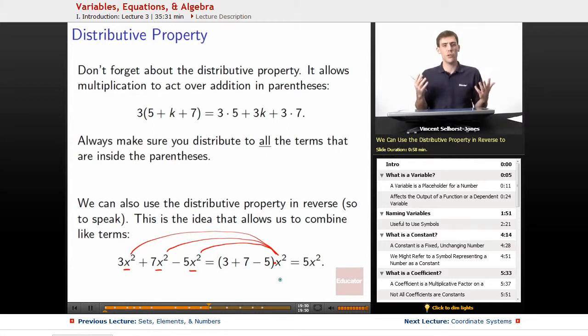At this point, we've gotten so used to doing it, we don't have to explicitly do this, but for some problems, it will actually wind up being a really useful thing to notice, so it's important to see that we can occasionally use the distributive property in reverse. Sometimes it will help us see what's going on.